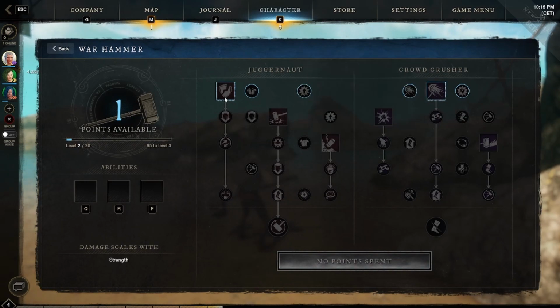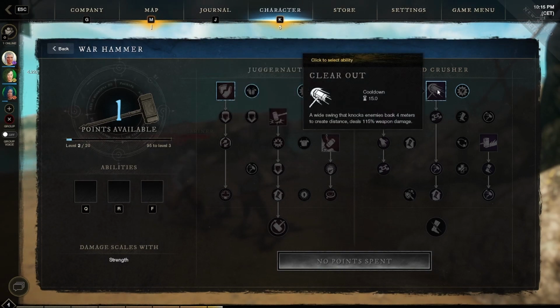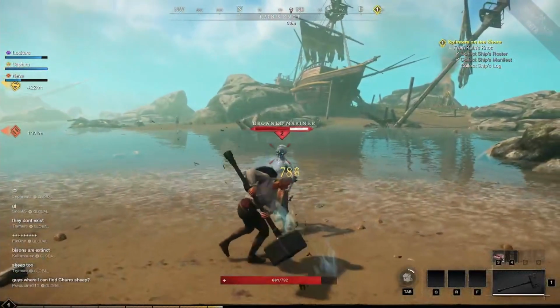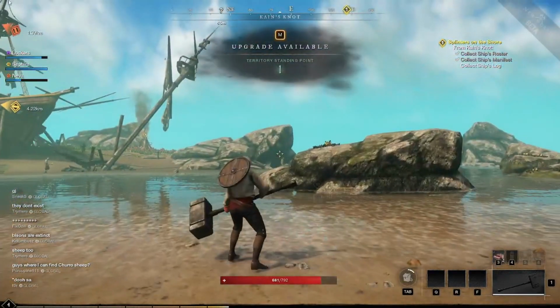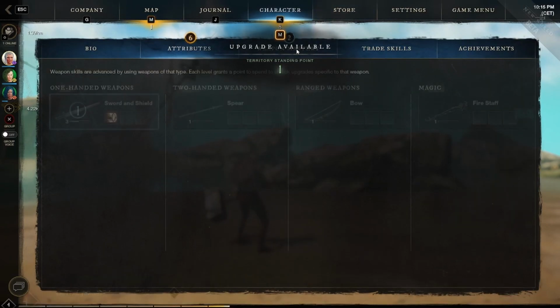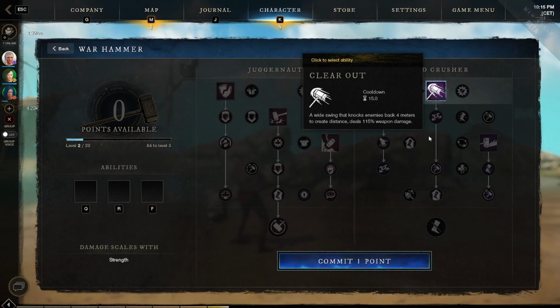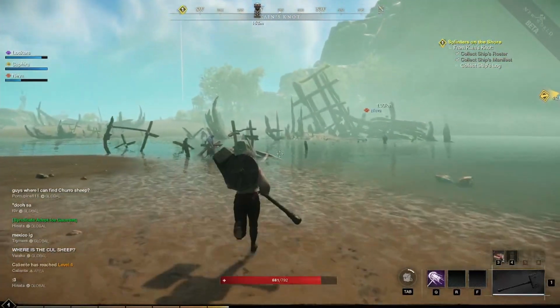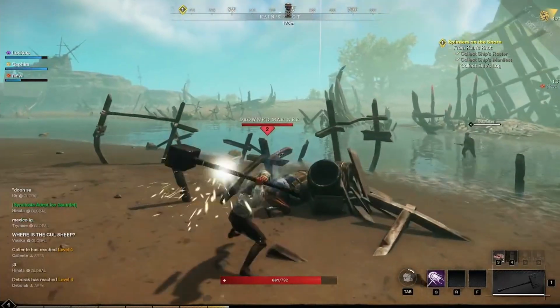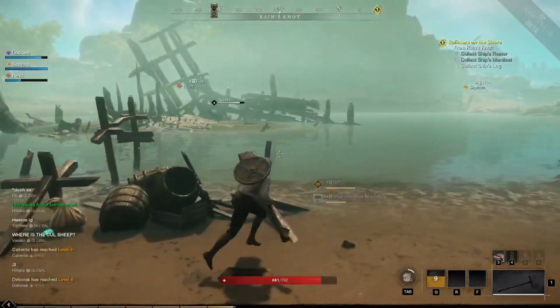What can we get? Powerful swing that penetrates 35% of the target's armor and deals 140% weapon damage. Or, deal with this thing. Did you drop anything? No. Or a wide swing that knocks enemies back 4 meters. Yeah, I want that. I want to try it. Oh, that is nice. Look at that damage. That thing's brutal.